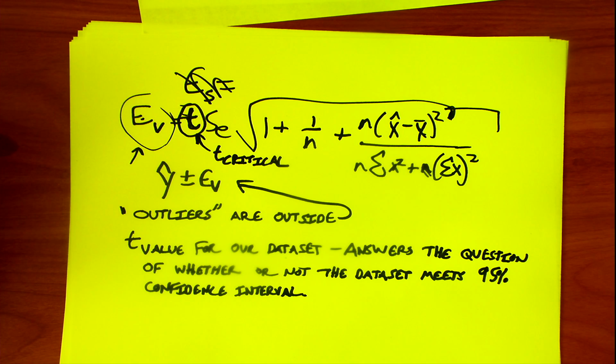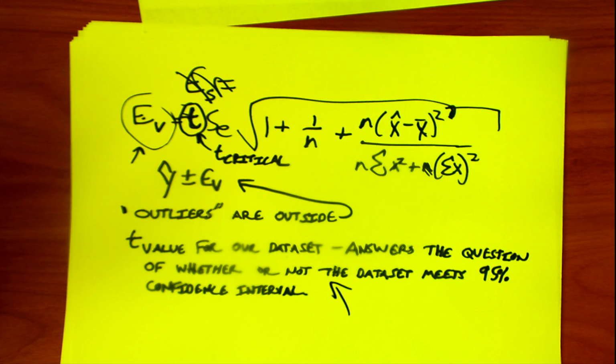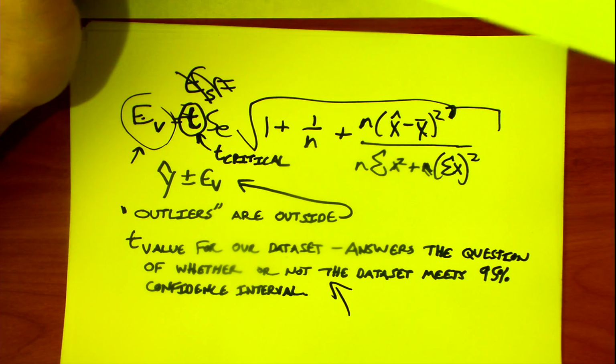Correct. And do we have to calculate the t-value for a data set? That asks whether or not your data set is valid, which, in short, is saying, does the t-value for the data set meet this criteria? Because if it doesn't, we have crappy data. Okay. Any other questions about that? All right. I'll try to be clear about that in the future.